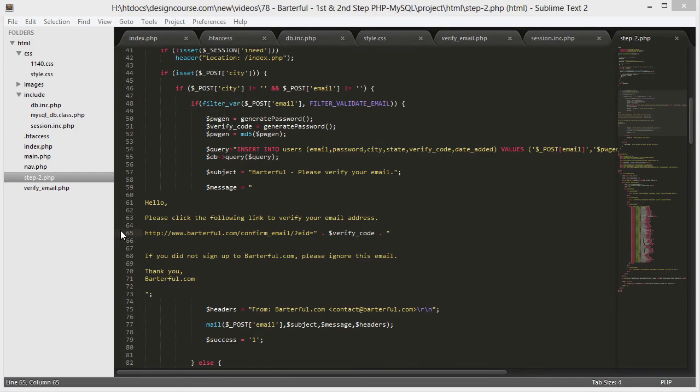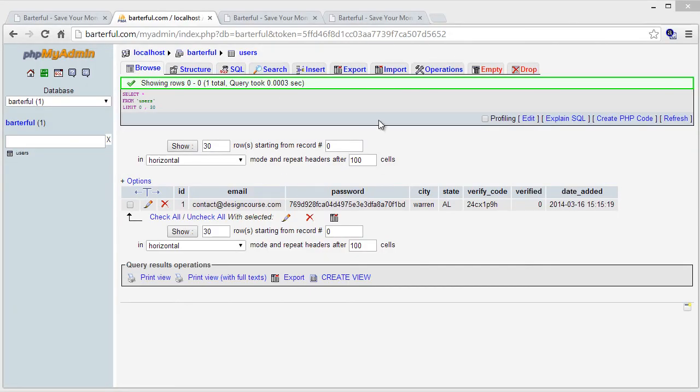And yeah, I don't even think I uploaded the files. That's what. Okay, so I just emptied that real quick. I paused the video and I uploaded the files this time. And so now we have the verify code, which is right here. And we didn't run it through an MD5 because we don't have to. So now we'll check the email real quick, which is right here.